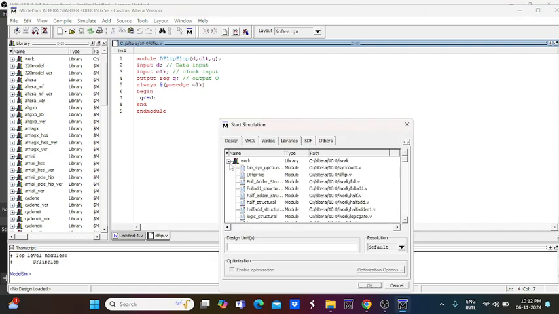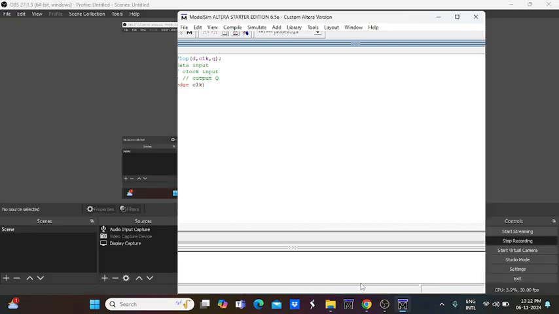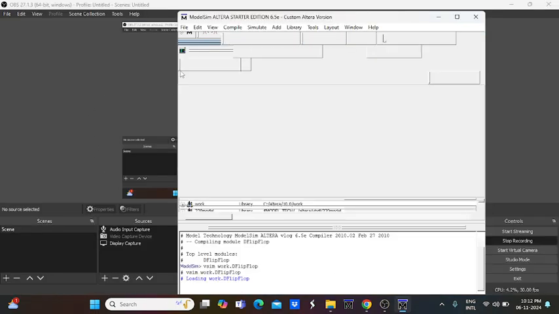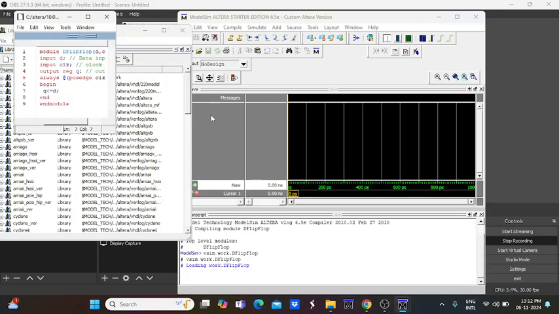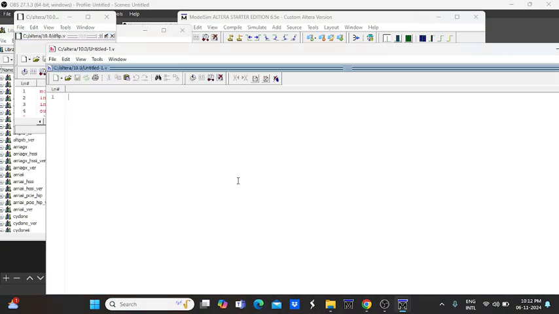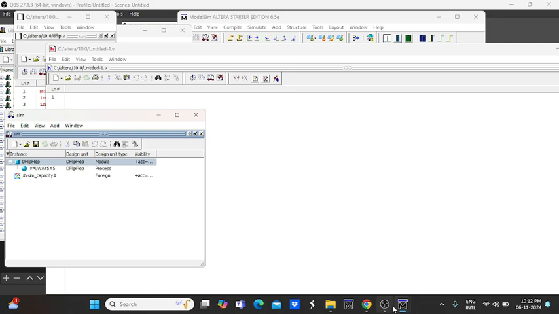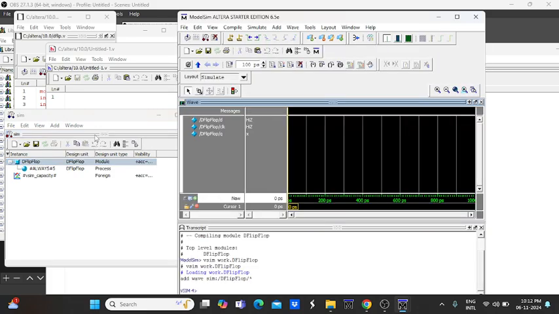So here the window appears, and select the D flip-flop module name from this work extension, and select this and click OK button. Now the file is loading, and after loading this, we can choose this D flip-flop and select add wave and all items in region.